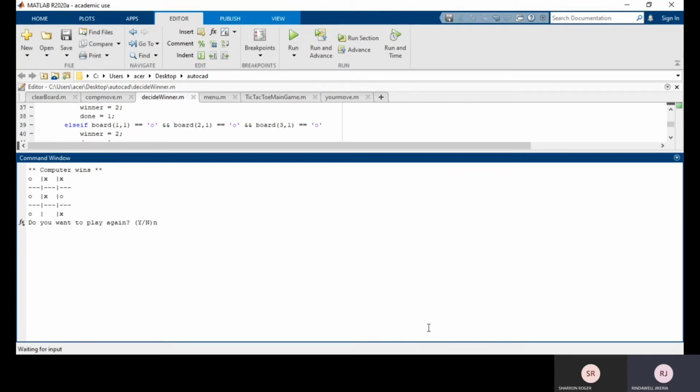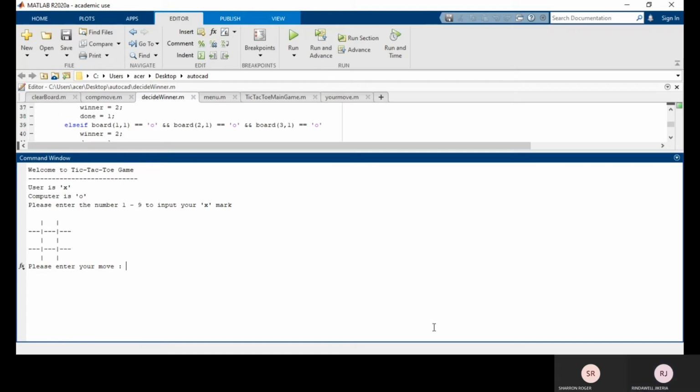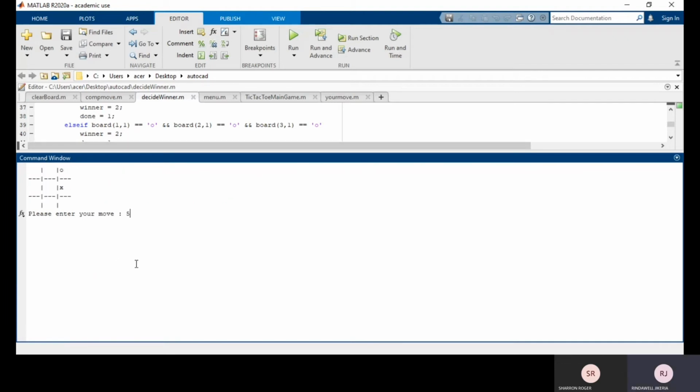If I say no, okay, let's see. When you repeat your move, or the cell has already been chosen, it displays invalid move.